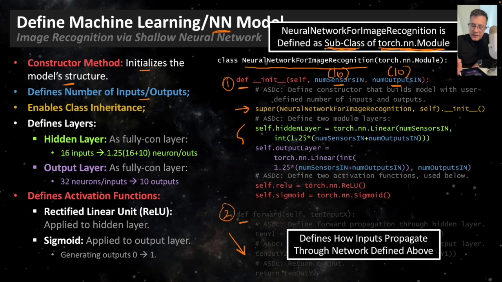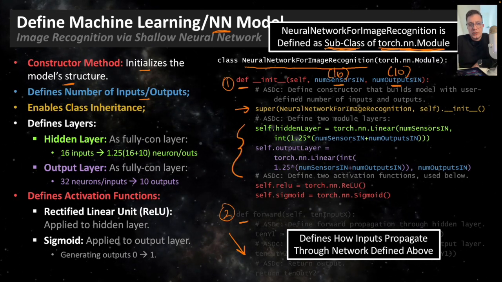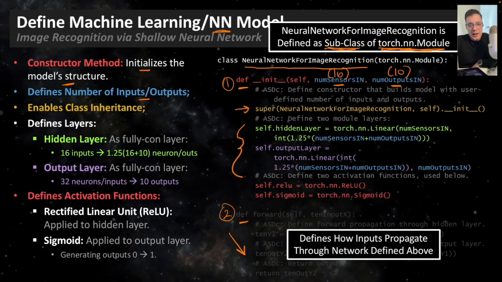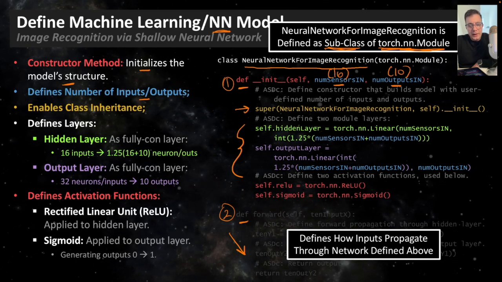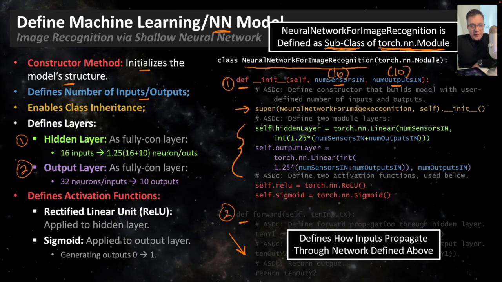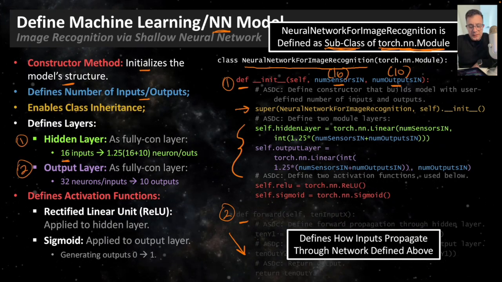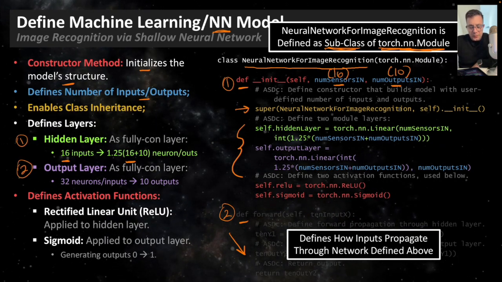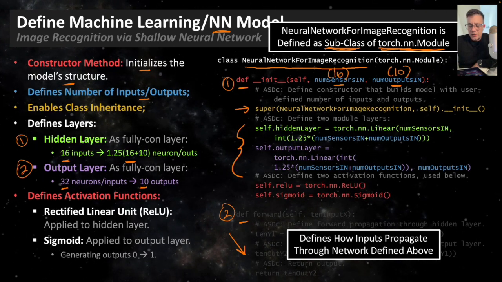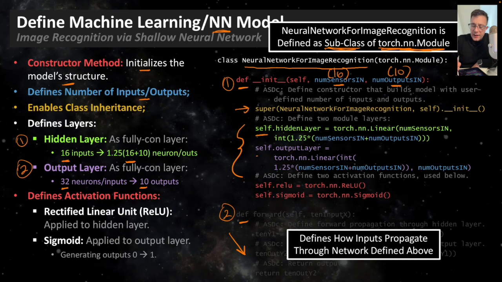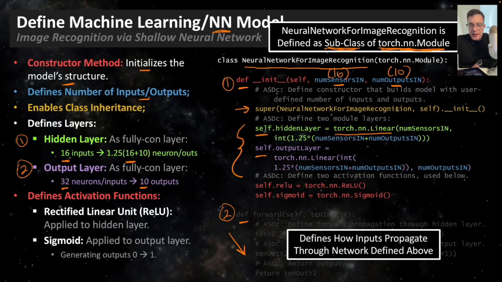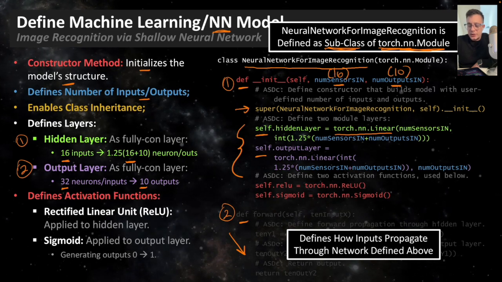And then next, we need to define the layers, the actual structure of our neural network. In module 7a, we decided to employ a shallow neural network structure with two layers, one hidden layer and an output layer. The hidden layer should accept 16 inputs and generate 32 outputs. The output layer should accept 32 inputs and define 10 outputs. Both the hidden and the output layer are defined as instances of the torch.nn.Linear class from the PyTorch library.